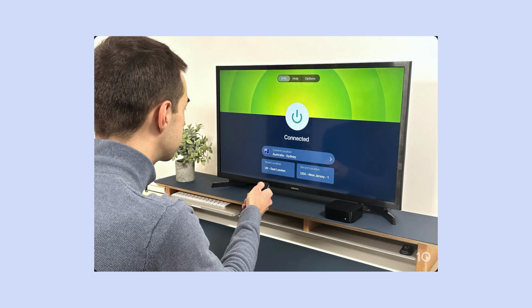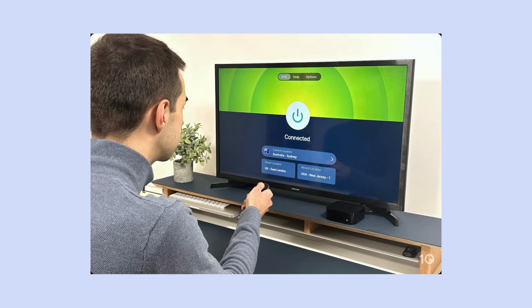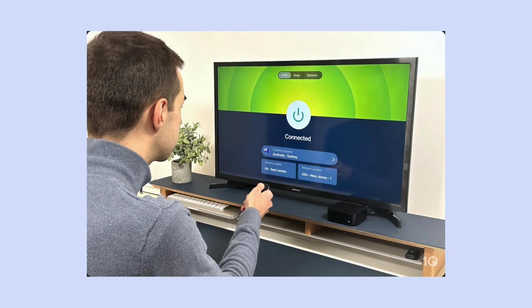Apple TV. Surprised to see Apple TV on this list? That's fair enough. Apple's streaming box has only been permitting VPN apps since late 2023, but we believe it's better late than never, and like you, are pretty excited by the prospect. The upside is that installation is incredibly simple. Find your VPN on the App Store on your Apple TV, select Get, and follow the steps to sign in once it's downloaded.